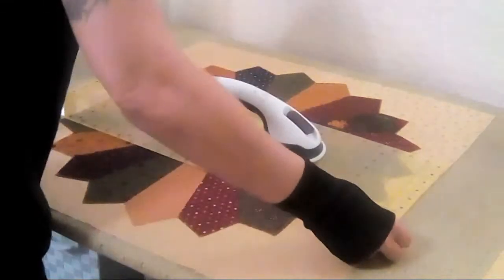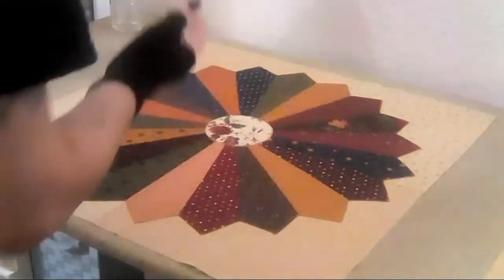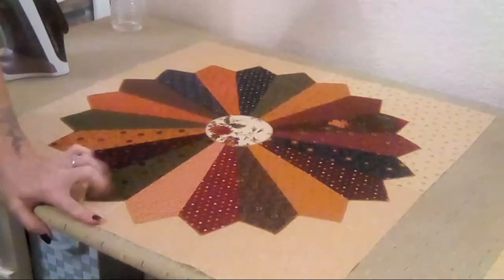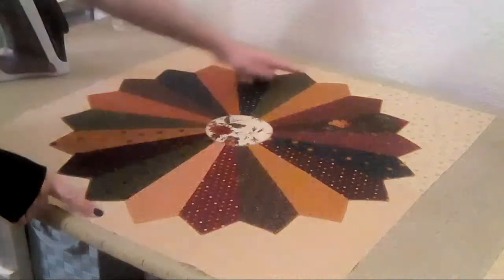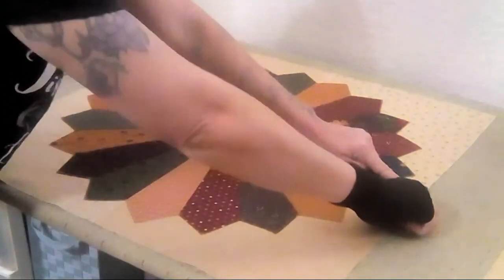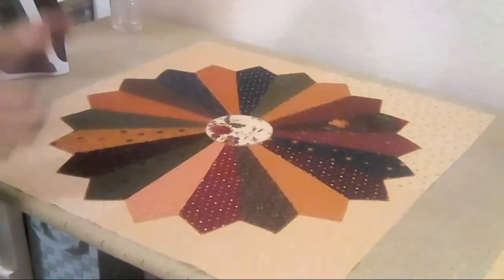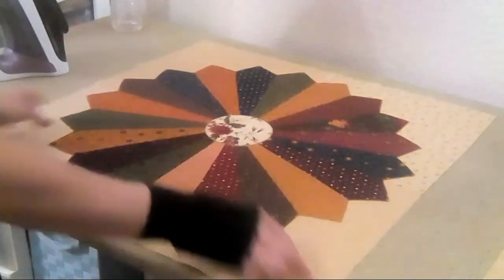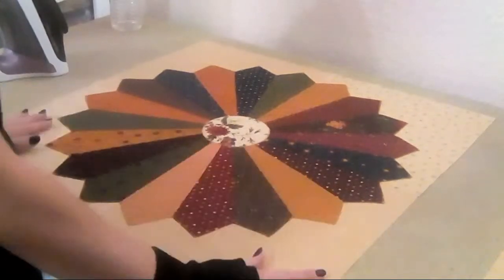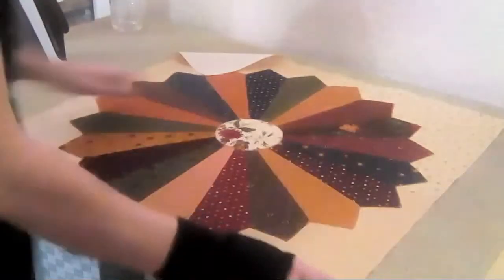Right there and right there. See? So it should be exactly 24 inches when you're done. And if it's not, you can trim your blocks down, because we have plenty of room since we didn't put the points on the tips. If we would have put this point here, we would have left ourselves barely any room to trim if we needed to. So just make sure everything stays flat. If you move and adjust way too much, you might lose some size, but in the end they should all be 24 inches. So we're going to grab another one now and go sew it.